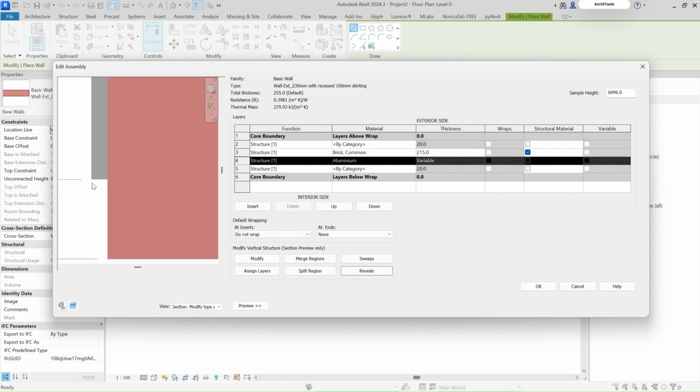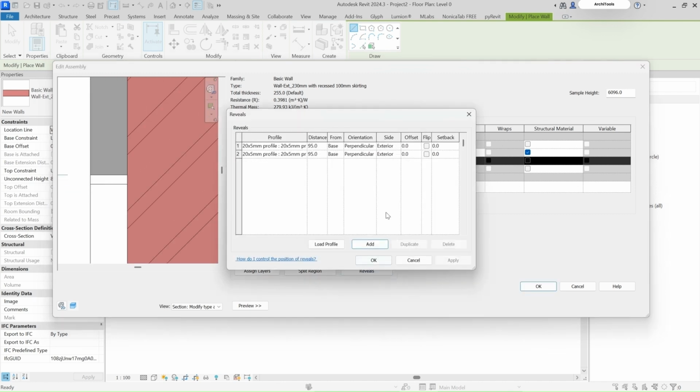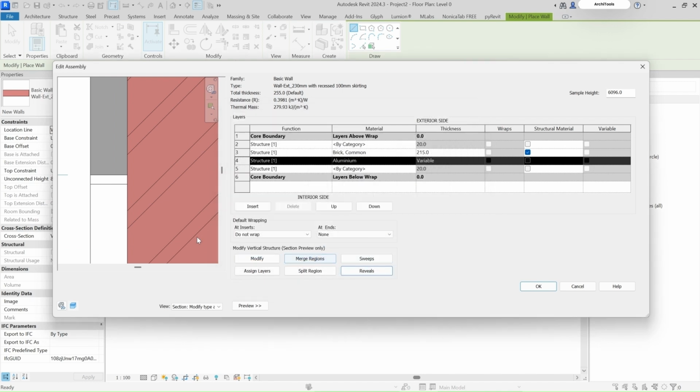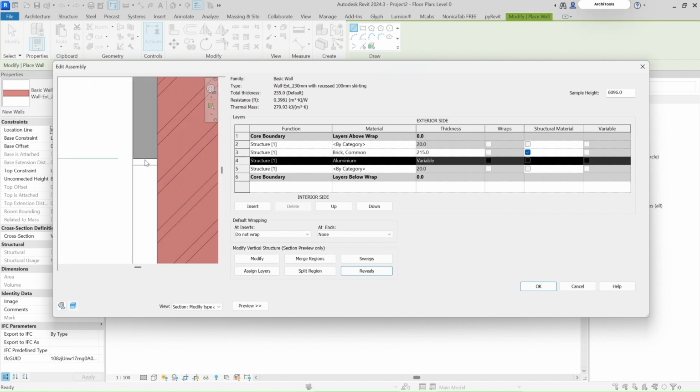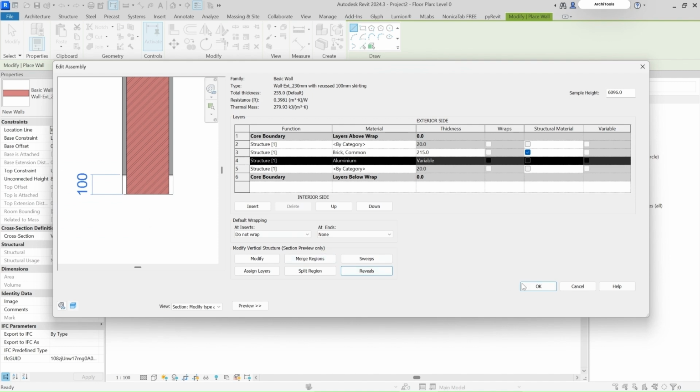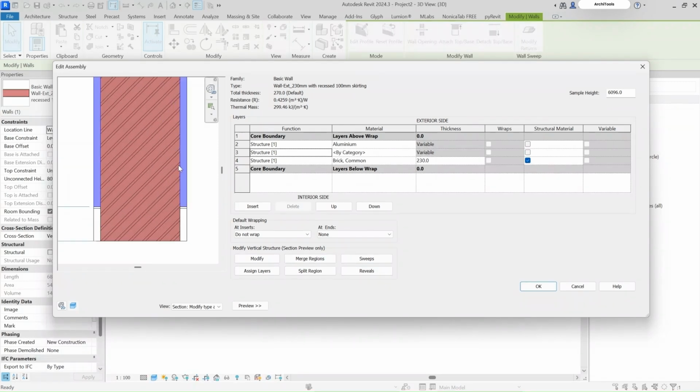Okay, for one side it is made. Okay, both the sides are on exterior. So let's keep one as interior. So yes, you have got your reveal on this part here as well. I have done one more thing, is that both the wall finishes have the same material. So I have just removed one of the materials. Before removing, I have just selected one of the materials and I have assigned layers so that both the wall finishes have the same material.